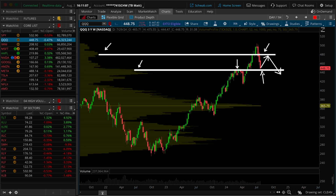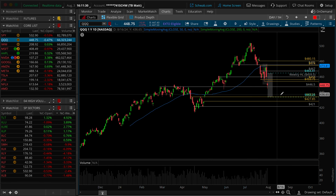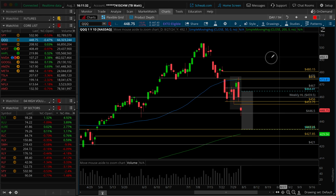So these two key areas, if I had to simplify the higher time frames here, it's 475 possibility for a lower high, and this area right here, 445, possible opportunity for a higher low, but probably from a monthly perspective, not a weekly perspective, right? So this would be your weekly lower high over here. All right, that's the higher time frame. Let's get more nuanced on the daily. We'll evaluate the weekly expected move, the whole 9 yards.